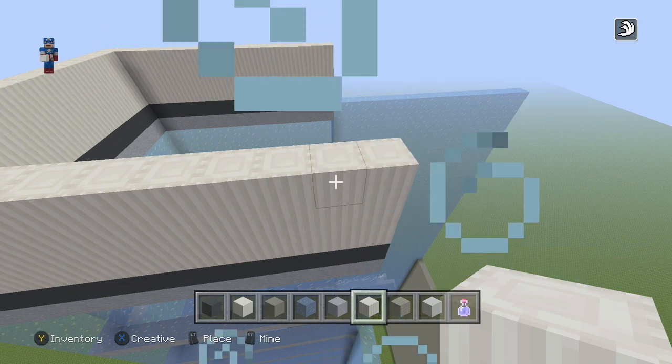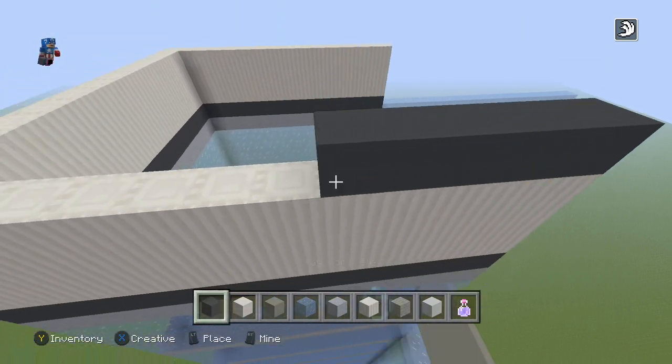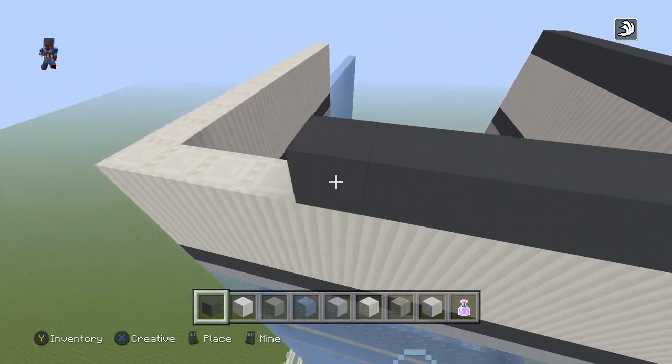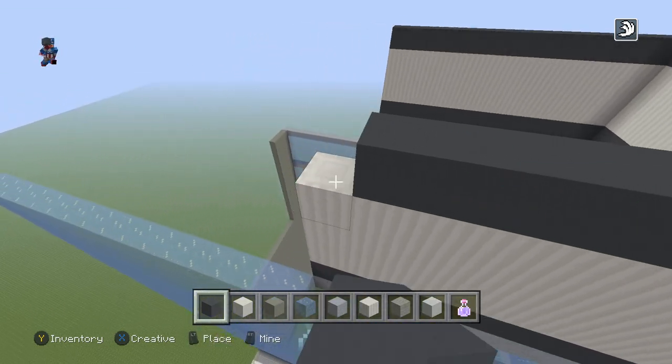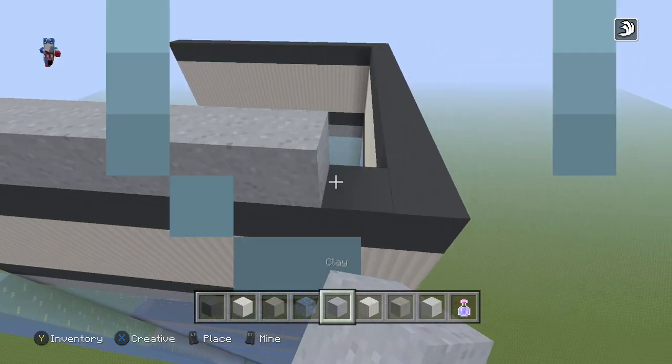Okay, now get the gray concrete back out. And you're just going to lay it on top of here again. And some form of this design will be carried around the whole building. Okay, now get your clay back out. And you're just going to do what I'm doing right here.